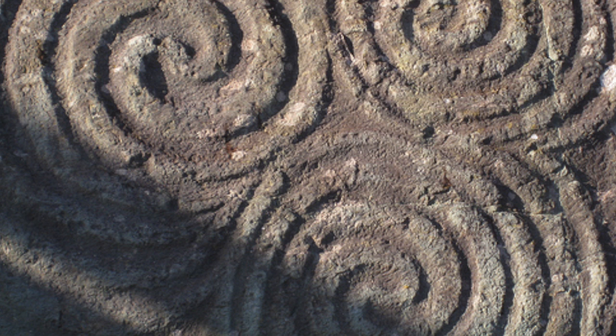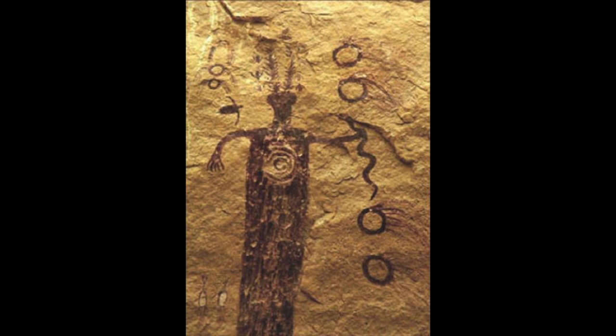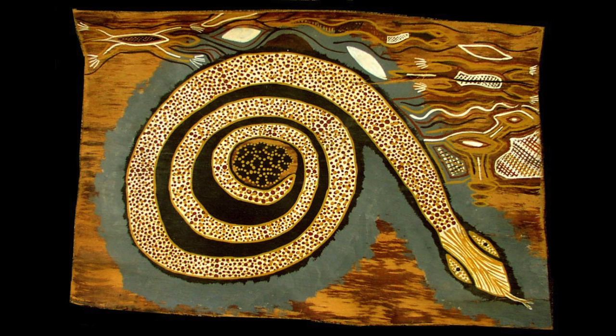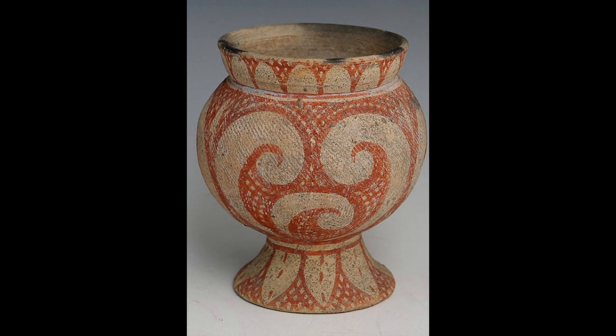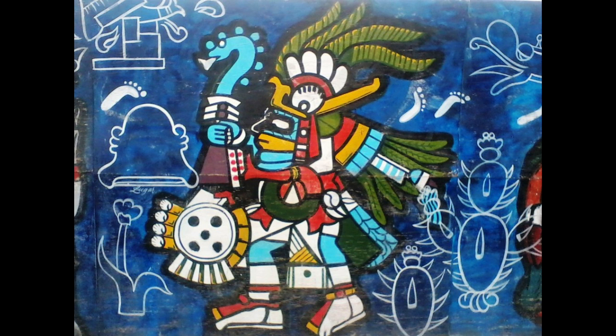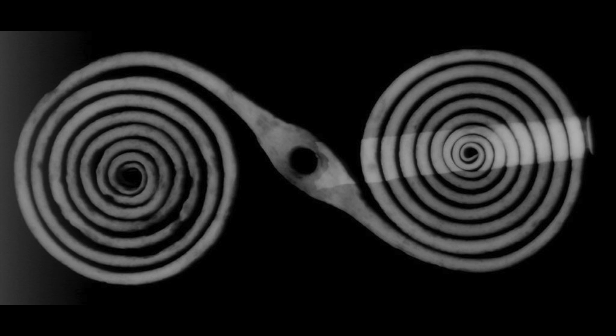Spiral motifs appear all over the world, from Neolithic cave complexes in Europe, on carvings of the goddess from the Paleolithic era, on Celtic stone carvings such as the one at Newgrange, in the Hindu pantheon where it appears, for example, as the Kundalini serpent, woken up from its tightly coiled state, spiraling up from the base of the spine. In Africa, the symbol for the sun shows a cooking pot surrounded by 3 red spirals. The Aztec feathered serpent god Quetzalcoatl shared a similar symbol as the Tibetan seed of life. Their warrior god, Huitzilopochtli, has a coat of arms featuring 5 spirals contained within a circle. The double spiral weaves in one direction and then in the next, a reminder of death and rebirth.